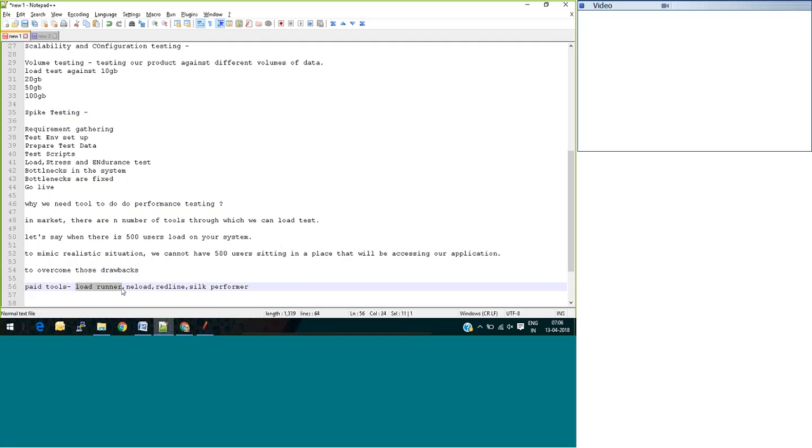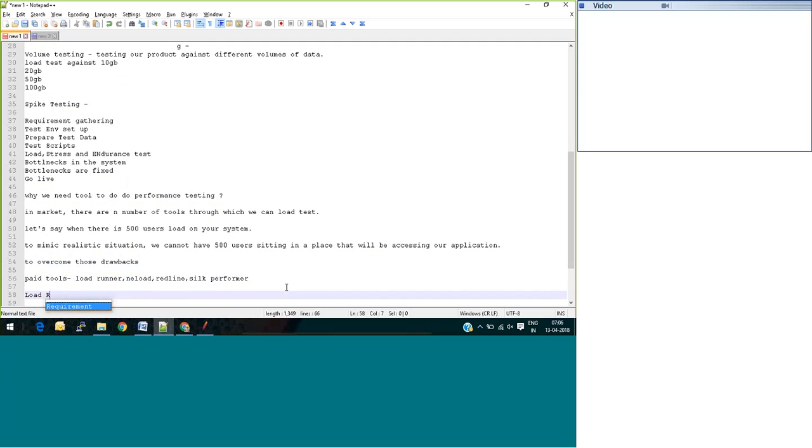LoadRunner was the dominant player so far. LoadRunner is a product of HP. It was the dominant player from, I guess you can say, 2005 or 2007.